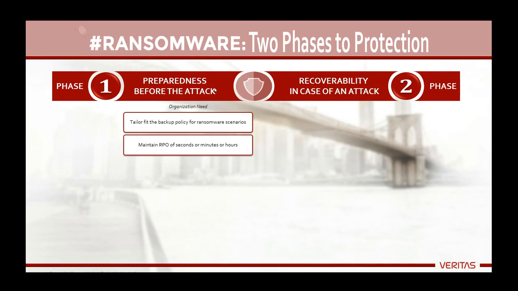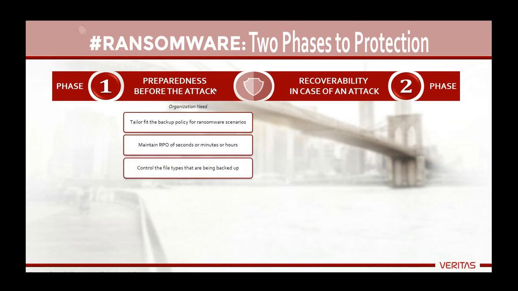So in the event of failure at 12 noon, if you've taken the backup in real time, it may be a difference of 2 or 3 minutes between the backup time and the attack time. So the RPO will be like 2 minutes. At most, you are taking the backup almost in real time. So this is the preparedness for the attack.